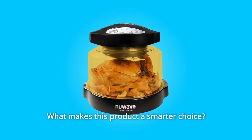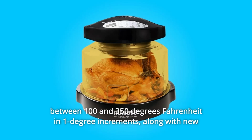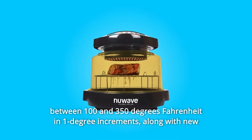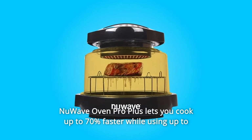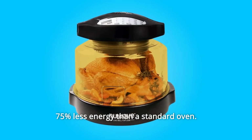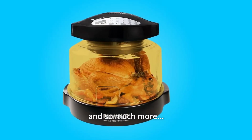What makes this product a smarter choice? Number 1. Featuring advanced digital temperature controls, which allow you to cook between 100 and 350 degrees Fahrenheit in 1-degree increments, along with new cooking functions such as warm and delay. Number 2. NuWave Oven Pro Plus lets you cook up to 70% faster while using up to 75% less energy than a standard oven. Number 3. The NuWave Oven Pro Plus comes with a shatter-resistant power dome for added convenience, and so much more.